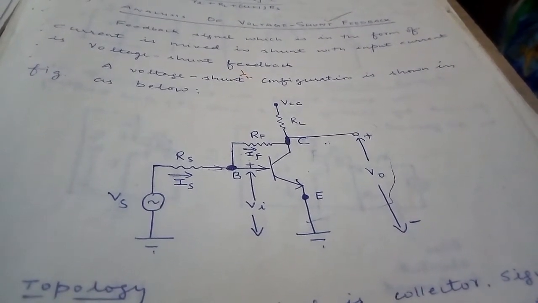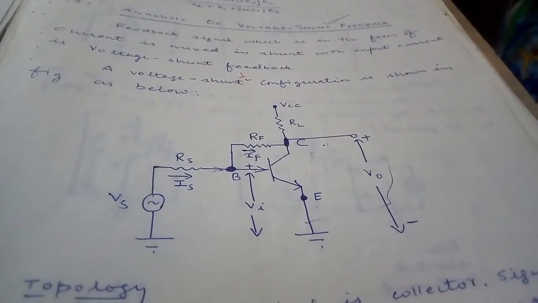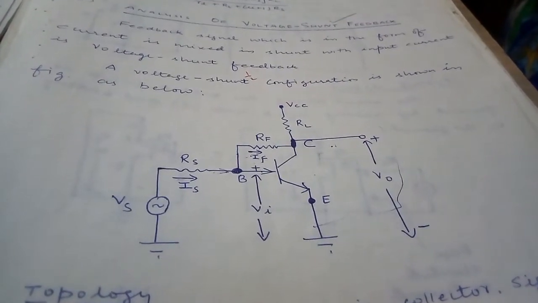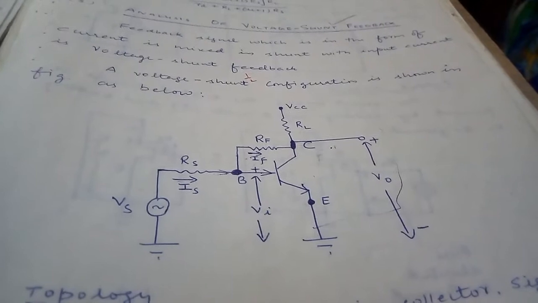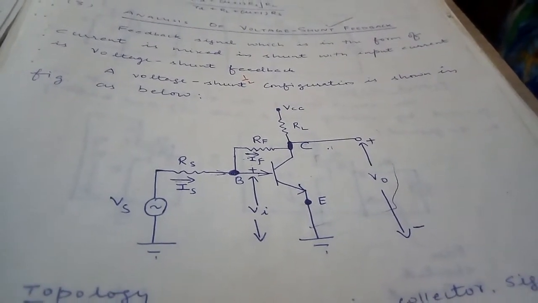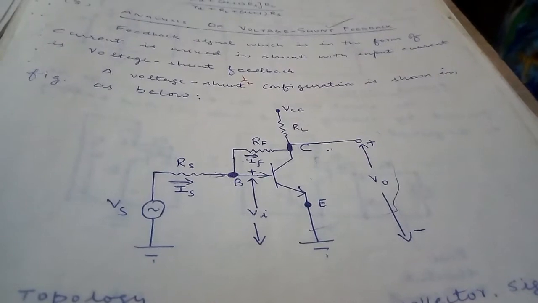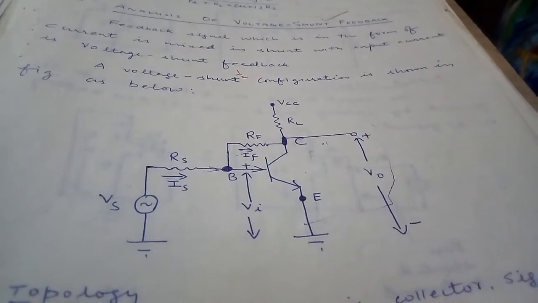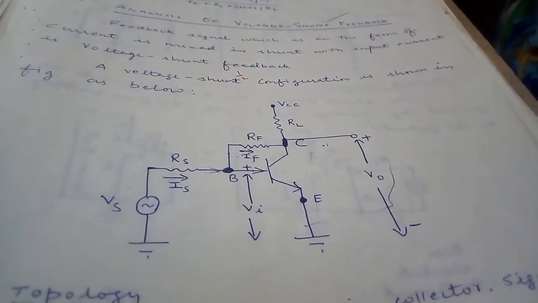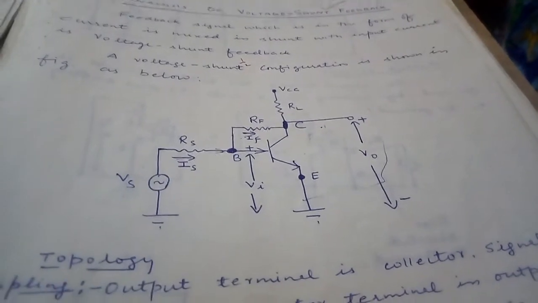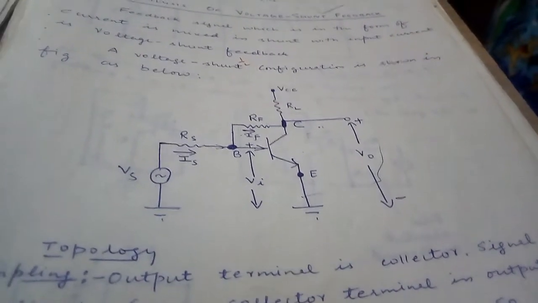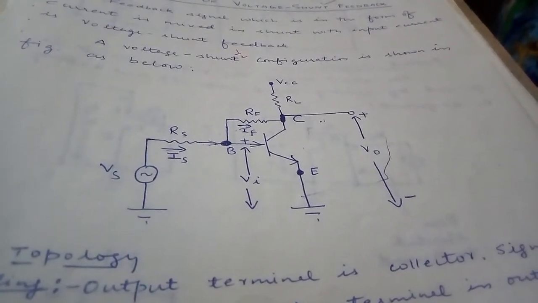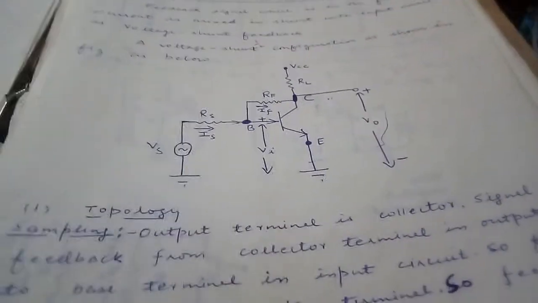Already for the previous two topologies we have applied all the steps to analyze the circuits, but here we will take only the most difficult step in the analysis. Okay, rest of the steps I will show you, but I will not take those steps in detail here. So first of all, step one is the identification of topology. We already have taken this step in detail. We will directly go to step second now.